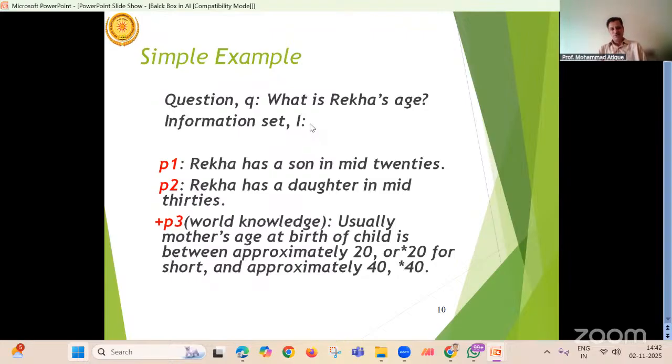The third one is world knowledge, which is known to almost all of us, barring a few exceptions, but that is a fact. That is, usually mother's age at birth is between 20 or *20 for short, and approximately 40 or *40 for short. Having said this, is it possible to compute Rekha's age with this much information?